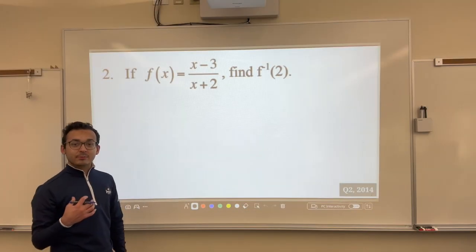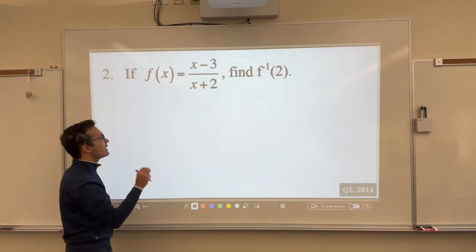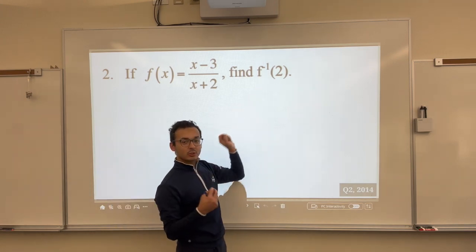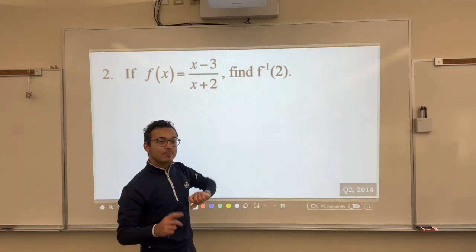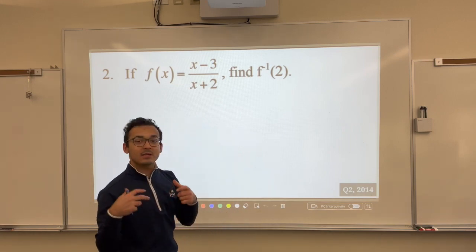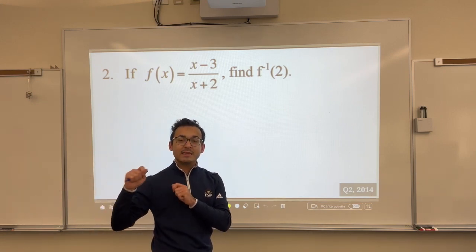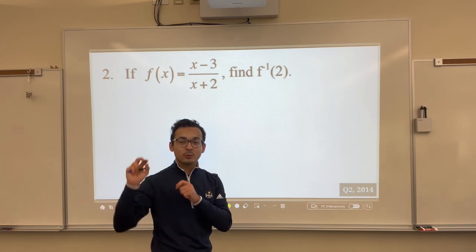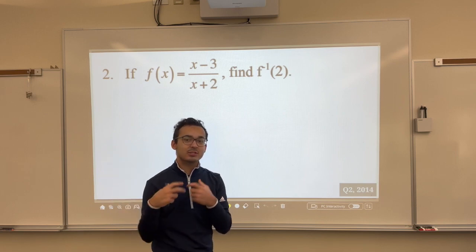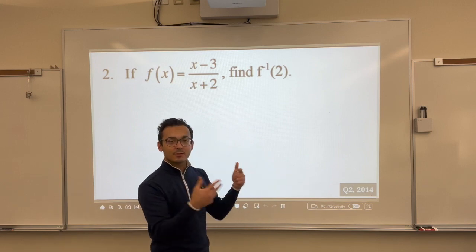All right, this problem introduces the concept of inverse functions. So we have f of x, and it's asking us to find f inverse of 2. It's a little bit pixelated here, but it looks like it's raised to the negative first power, but that's not true. We're not raising the function to the negative first power, but rather we are finding the inverse function. And that's similar for trigonometry. When we get to trig, the inverse cosine and the inverse sine will look like sine to the -1 or cosine to the -1, but we're not actually doing that. It's just how we denote the inverse trig, and it's just how we denote the inverse functions.